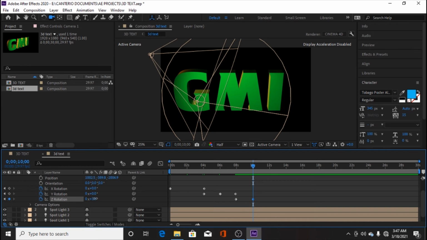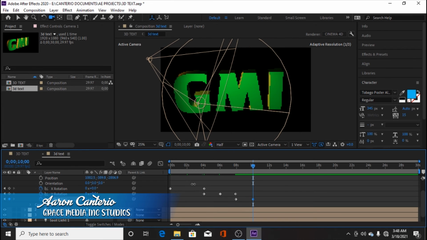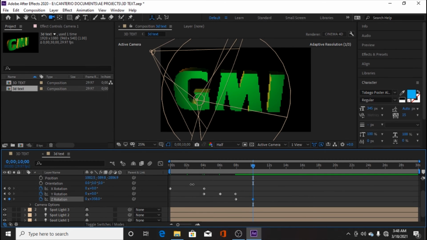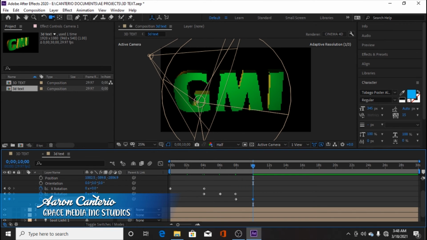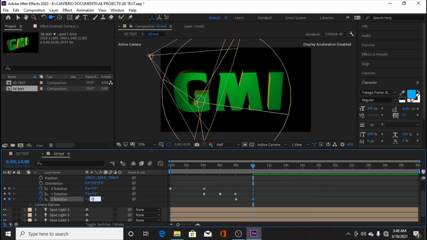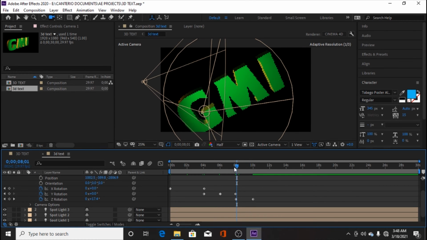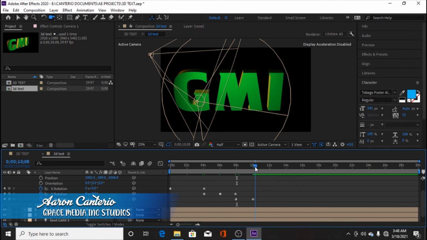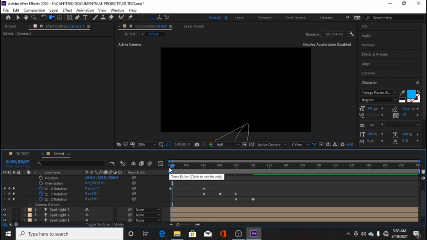So we want to rotate this. Let's put it on 0, 0, 0, 0 as well, which means we have created a keyframe. When you pass it through, it is rotated. Are you seeing what I'm exactly doing right now? Okay, good. So basically this is what we call animation. You choose what exactly you want to animate, and then you are done.